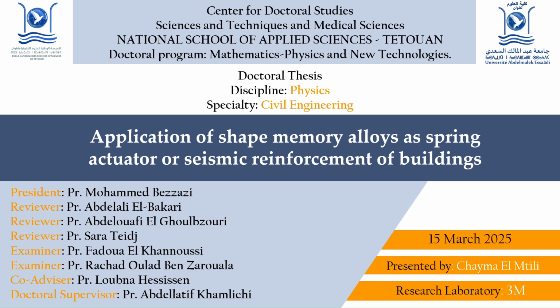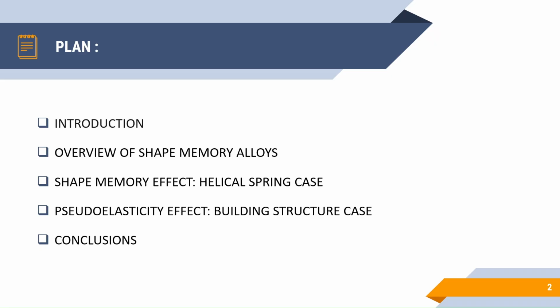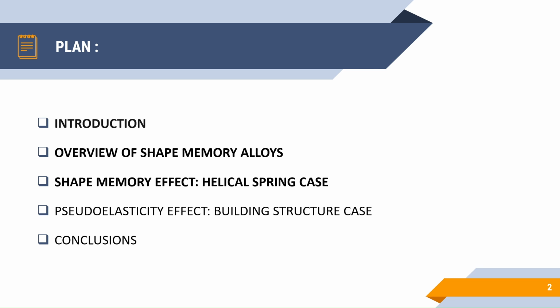Before I get started, let me outline the plan of my presentation. First of all, I'm going to start with a brief introduction, then an overview of shape memory alloys, then I'm going to move to the shape memory effect helical spring case, the pseudoelasticity effect building structure case, and finally some conclusions.